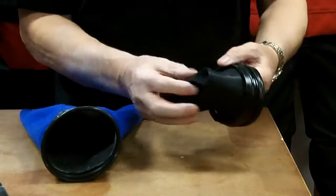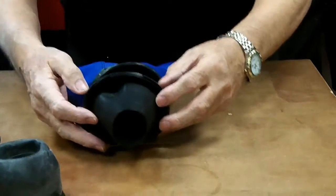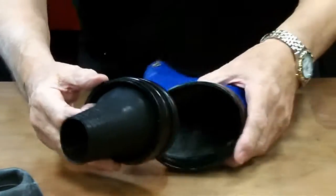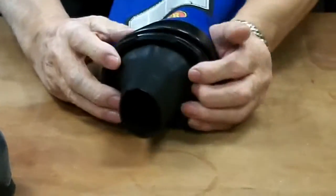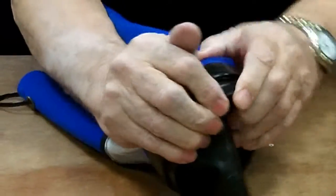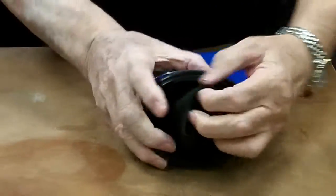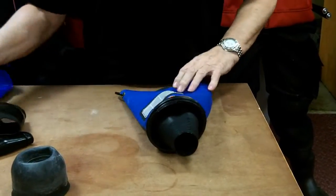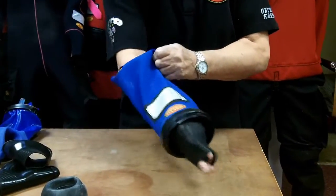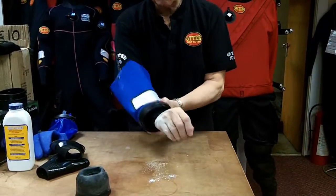We pop this into here like this, because this has to slide in there. So all we do is take the widest part of the hand — that's the top, that's the widest part there. If I squeeze that gently it will all slide in like this — you can hear it click. So there we have a new seal fitted, really in moments. Put a bit of talc in to help it slide on. So that's a nice seal.